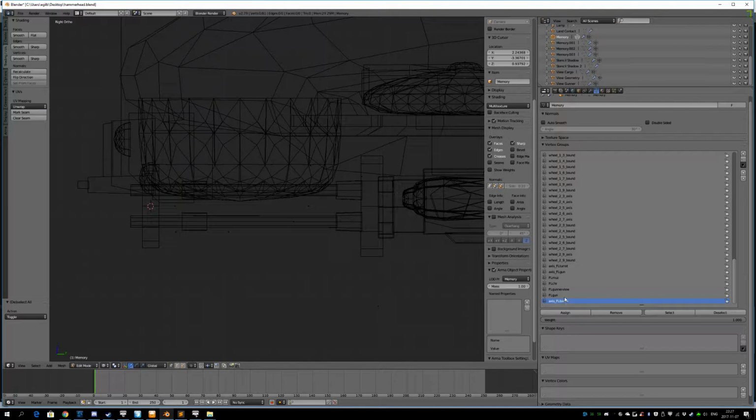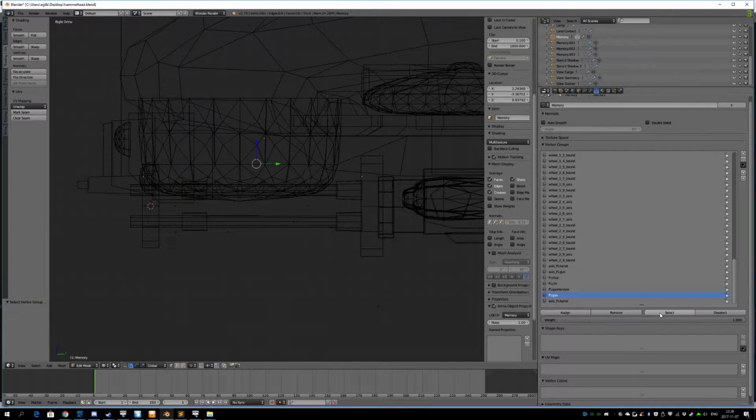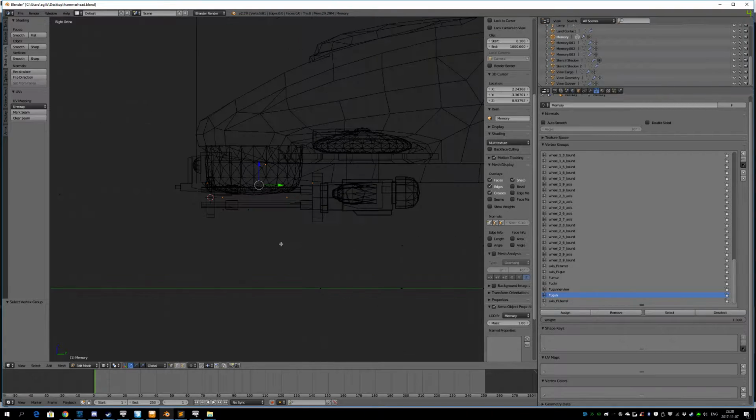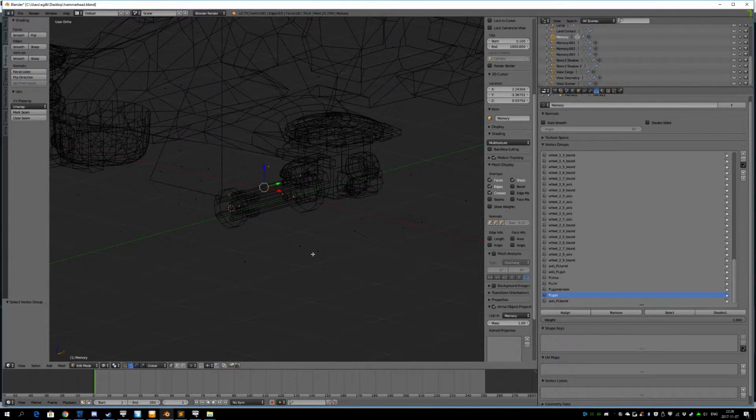Also, last time I told you that all the points you want to follow the front left gun should be part of that selection. So right now these points are. I also want this axis here to follow the front left gun. So assign that too. Okay.